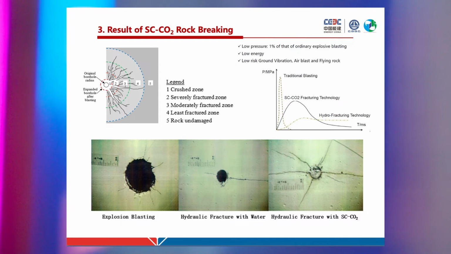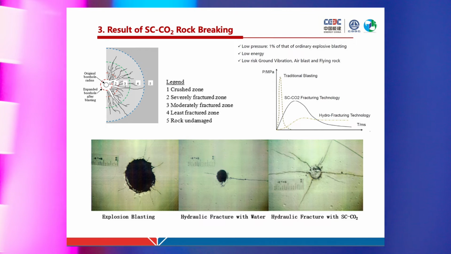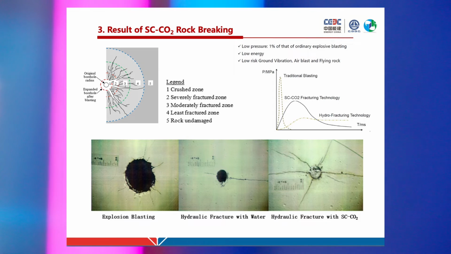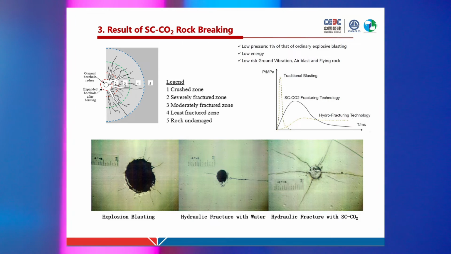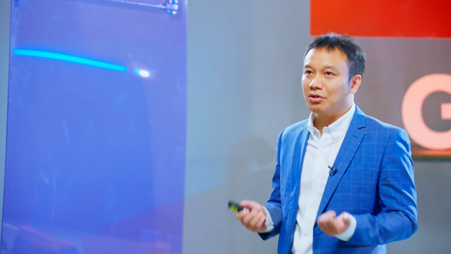And actually, it generates very small cracks in the surroundings. But when we use SiCO2, it only cracks the rock into smaller pieces by conquering its tensile strength. So you can see that we have scattered, separated cracks, a series of them, and then the rock is fractured. The whole process is more gentle, and it's quite good to be used in, say, Hong Kong's urbanized and densely populated locations.